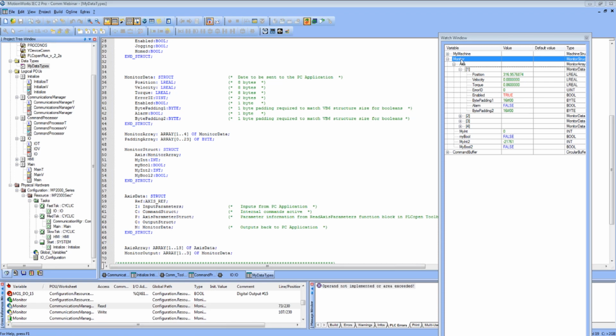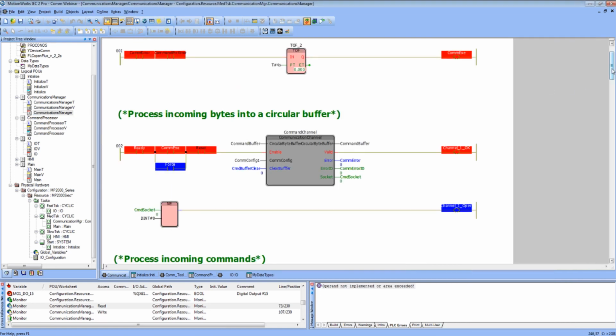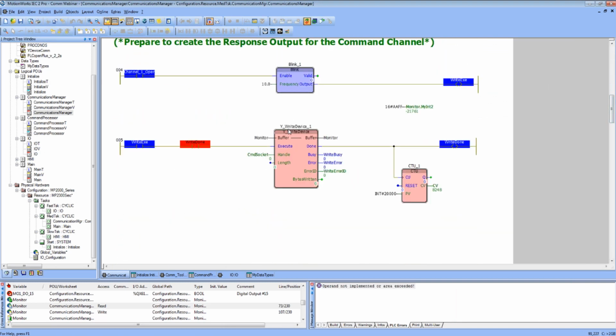So we can actually send this structure, monitor, out over the Ethernet socket quite easily. And so if we look back at the communications manager, which was the overall POU, we just tacked on a Y-write device function block, connected the command socket to it, which is right now shut off.